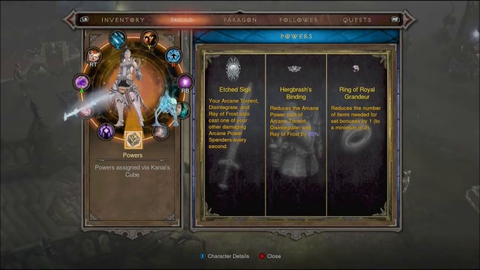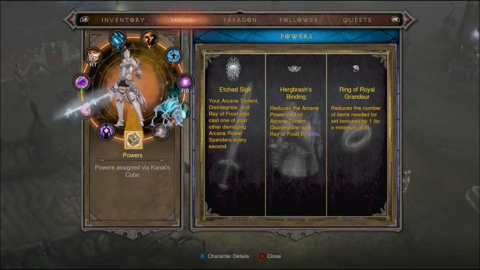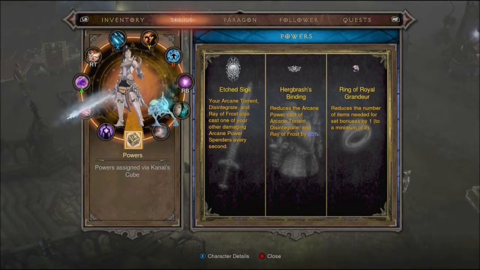So let's take a look at my cube powers. I've got Etched Sigil, and that's what makes this class spam capable. It's dumb, you'll see. It uses my spending powers while I'm channeling one of the laser beam attacks, like Arcane Torrent. The second one makes those laser beams cost less, and then Ring of Royal Grandeur lets me use set bonuses without having the full set.